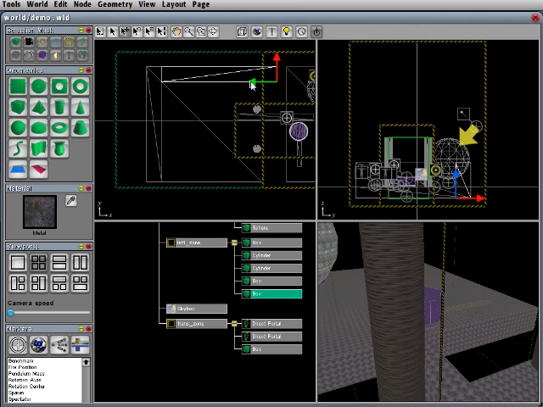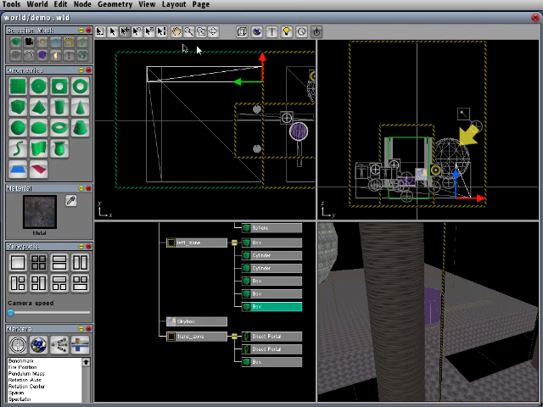Just quickly make some walls here. I did another copy and paste.